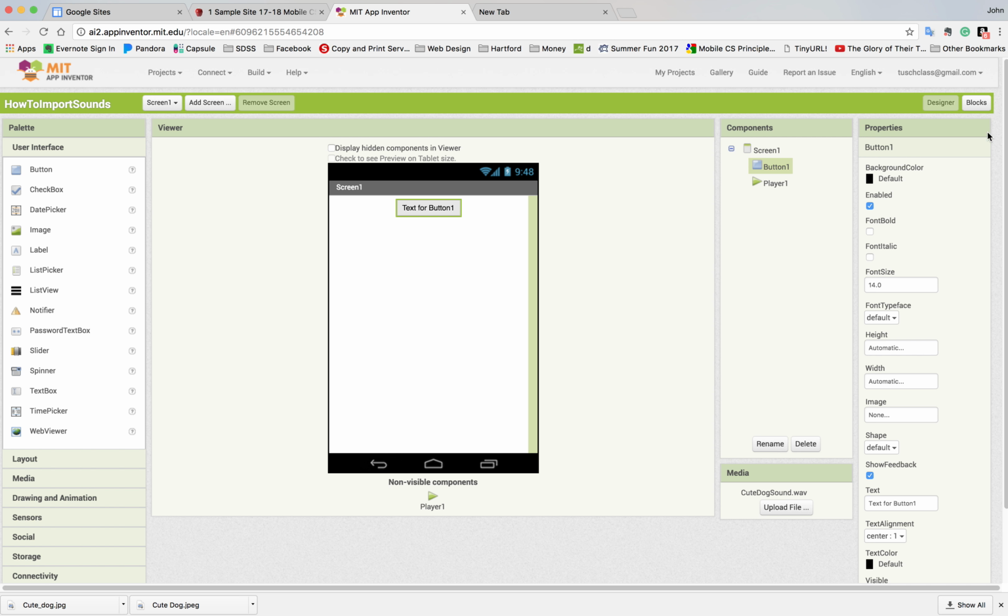I am going to go through how to download and use an image for my app here. I've started writing an app, I've even coded an app where if I press this button, it's going to play this cute dog sound. But instead of having this rather bland looking button or even changing the text to say, click to hear a dog, I want to replace all of this with an image of a cute dog.